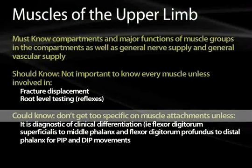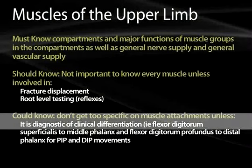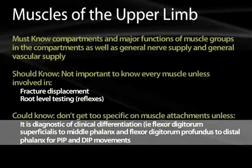My advice to you would be to focus in on the muscles that have a diagnostic or a clinical differentiation. For instance, in the upper limb, knowing that flexor digitorum superficialis is going to the middle phalanx and the flexor digitorum profundus is going to the distal phalanx for PIP and DIP movements has a significant clinical value in determining what kind of injury or what muscles have been affected. So that's important to know. But other than that, knowing that it crosses the wrist and it's on the radial side is probably enough.